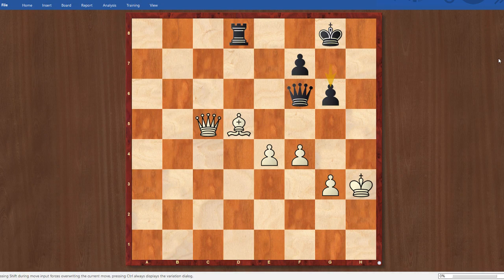So I was even looking at a line where after Queen c7, King g7, and Queen c7 stops the rook from getting in on b8, there's actually a Rook h8 threat now, and there's a crazy move King g4, which kind of gets out of the way of that check.